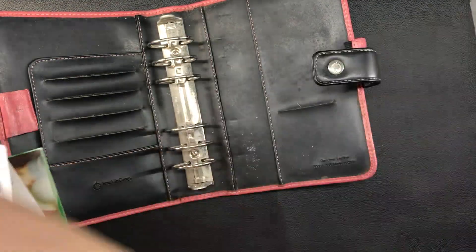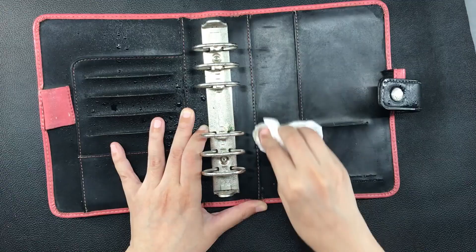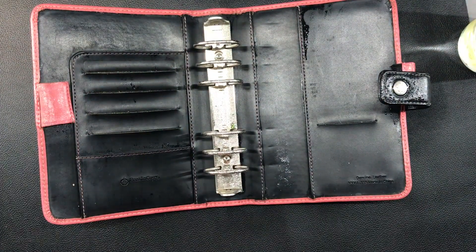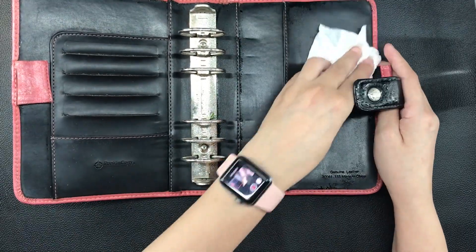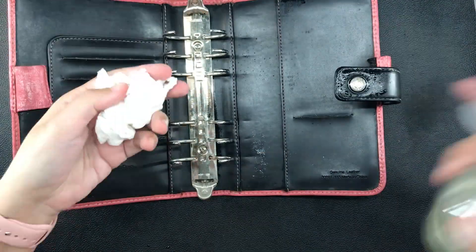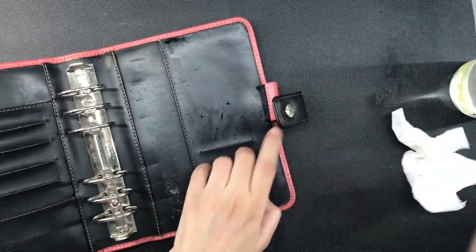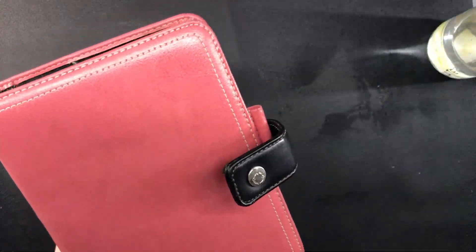Now that the planner binder is empty I can finally clean it, because it has gotten dirty. I don't use baby wipes anymore because those are not biodegradable — I just use a spray bottle with tap water and either toilet paper, a paper towel, or some kind of tissue. Now I can finally put this in storage properly and sort through all those things I just took out and archive them. I love this planner binder so much. It has served me so well through thick and thin — when I was sick it managed all my medications and doctor's appointments, and when I had a full schedule for work and school it helped me function without being late for work, classes, and deadlines.